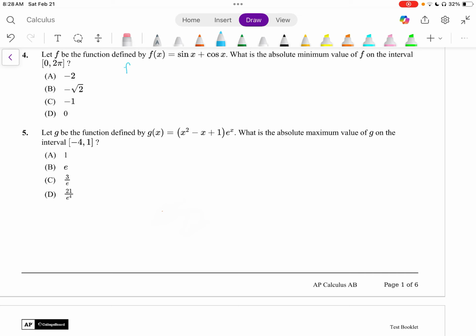So the derivative of this is cosine of x minus sine of x. All right, we want to find when that's equal to 0. So add sine of x to both sides. So we might look at this and be like, well, I don't know how to solve this. Well, this is really when sine of x is equal to cosine of x. So as you think through your trig, we should know when sine of x is equal to cosine of x.